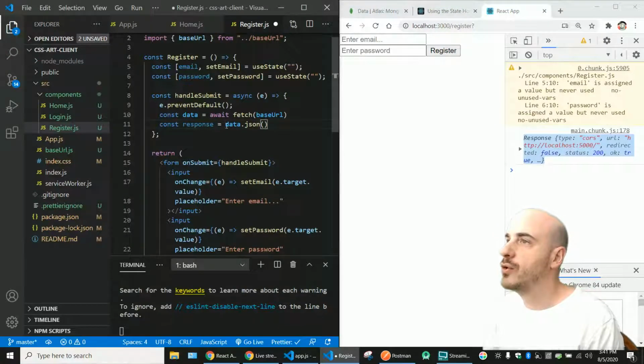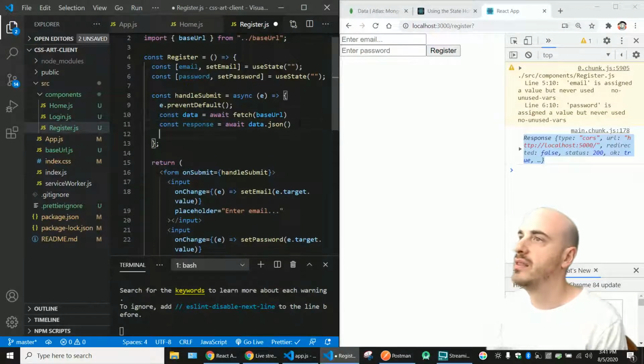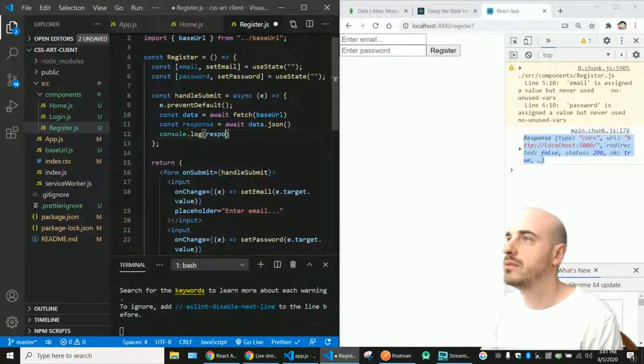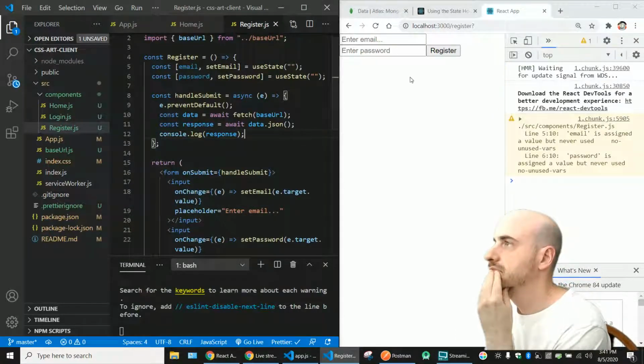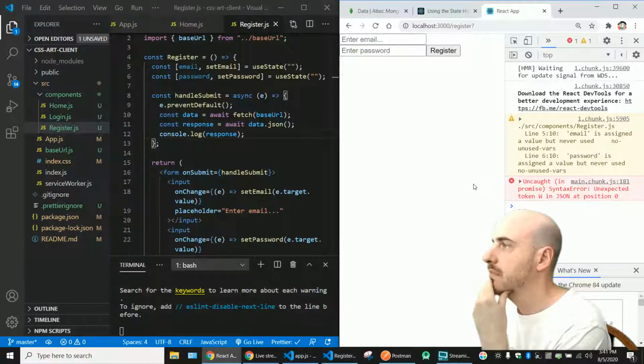And this also returns a promise. So to get at the meat of it, we have to use the keyword await, and then let's console.log response. Unexpected token W in JSON at position 0.